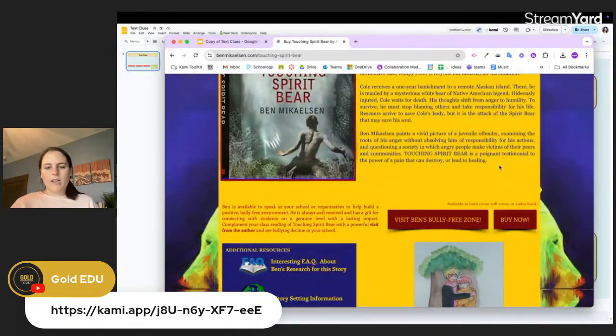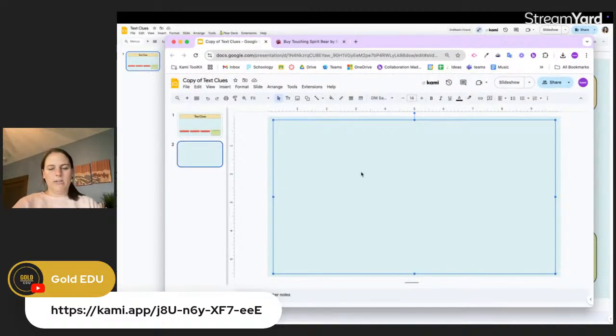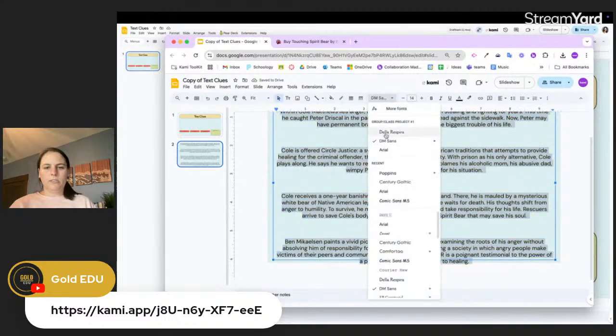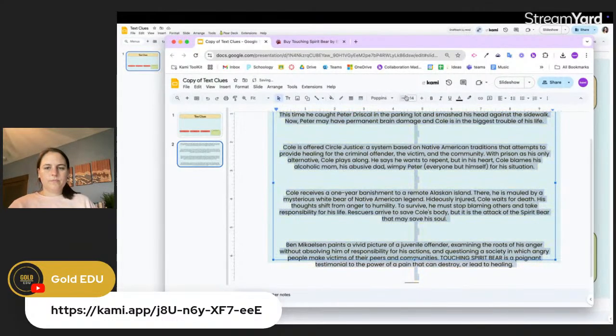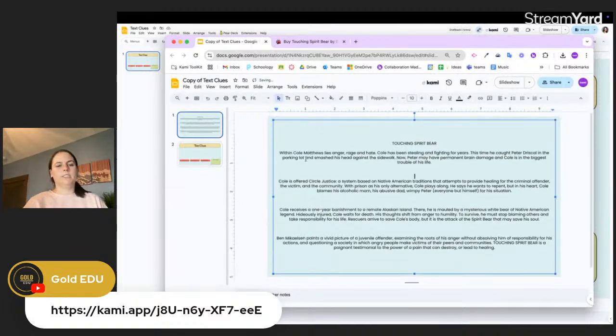Yep, so right here, I can copy all this, and then paste it right here. Then I can resize it so it fits onto my page. There we go. I would probably format this a little bit more because I am a little crazy.